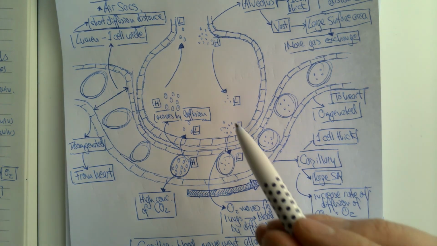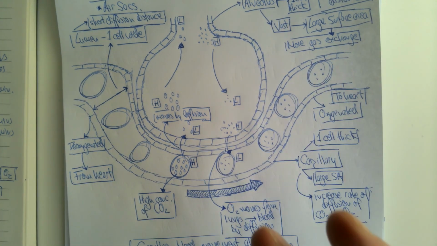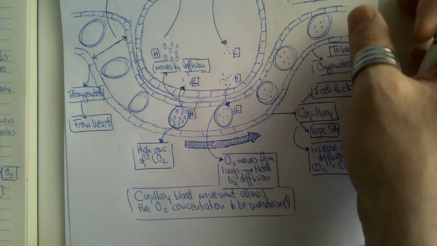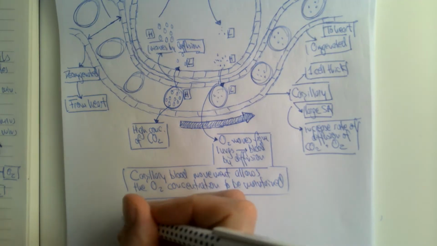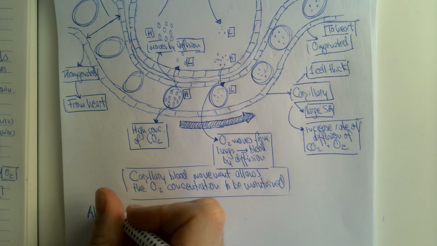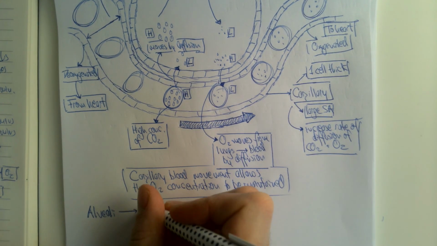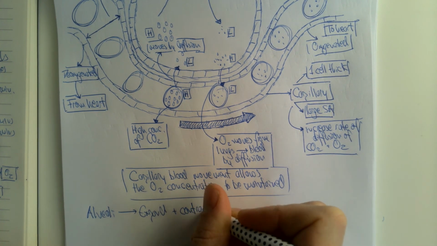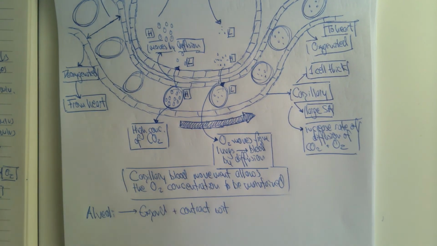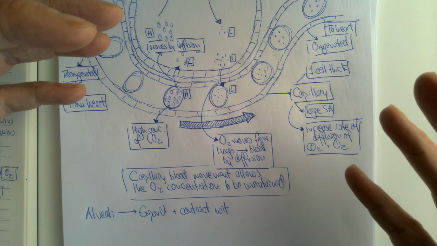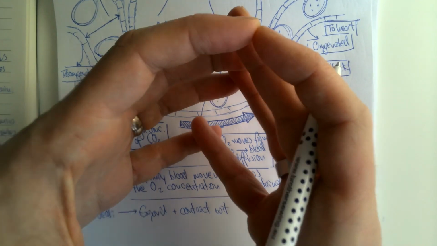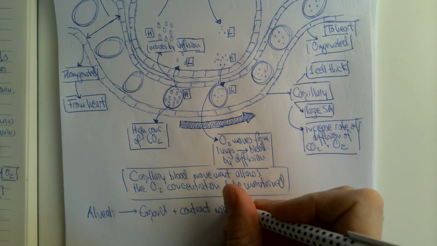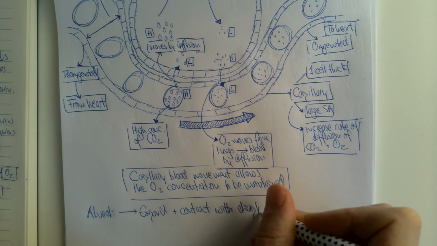Now remember that these air sacs, they expand and they contract when we inhale and exhale, and that's controlled by the diaphragm. So the alveoli expand and contract with diaphragm movement, because the lungs are either being filled with air and get bigger, or they're being forced to squash together and get smaller because the diaphragm's moving up. From our previous tutorial that we looked at on this. So they can expand and contract with diaphragm movement.